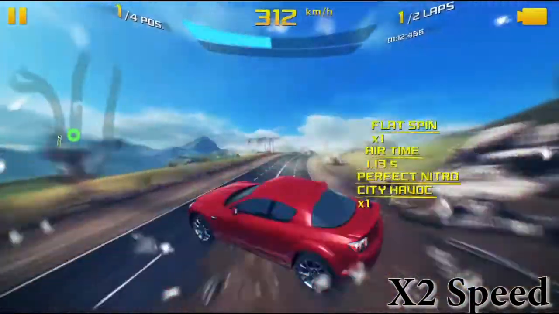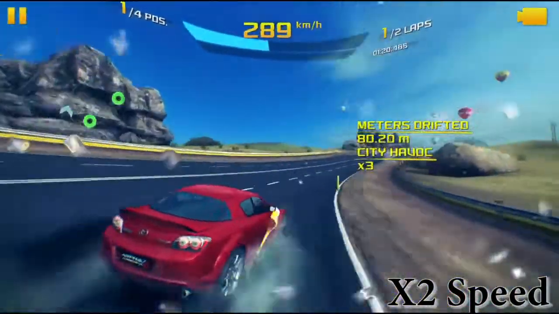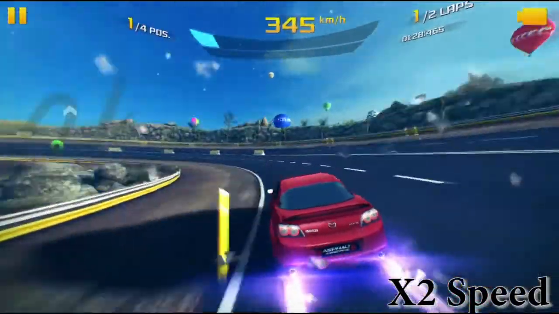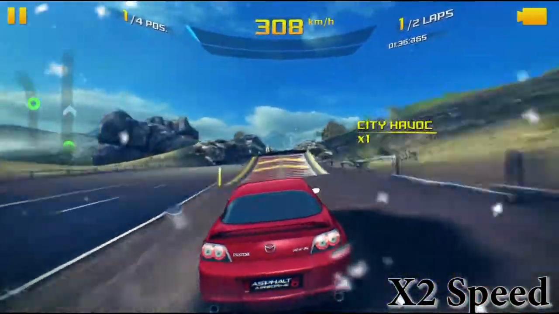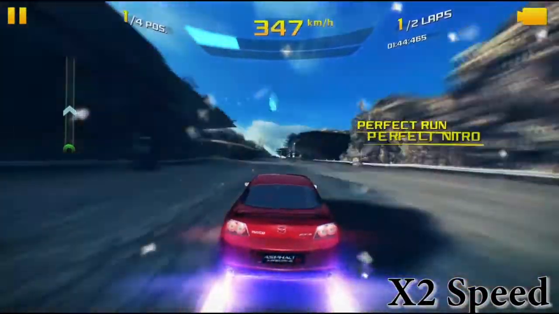Still, every car has its advantages and drawbacks. The low nitro duration is one of the drawbacks of this car. However, if you are racing on a track with very few nitro boosters, like in this track, Iceland, then this car is a pretty great choice.